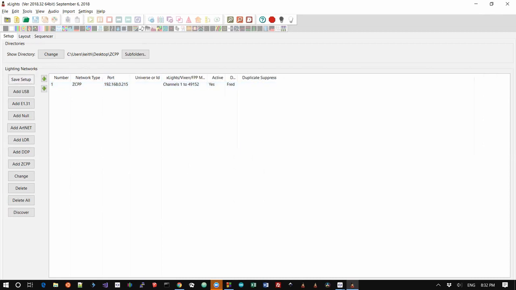One of the beauties of this new protocol and the way it's been implemented in xLights is that even though you've got 49,000 channels, if you don't use them all, it won't actually send them all. It'll only send up to as many as you define in use. It'll inflate the size of your FSEQ files, but it won't flood your network with unnecessary traffic, which is kind of nice. The protocol itself is also much more efficient. It uses an entire Ethernet frame, so you get roughly 1,500 bytes per packet with a very small header, so very small overhead and very efficient on the wire.